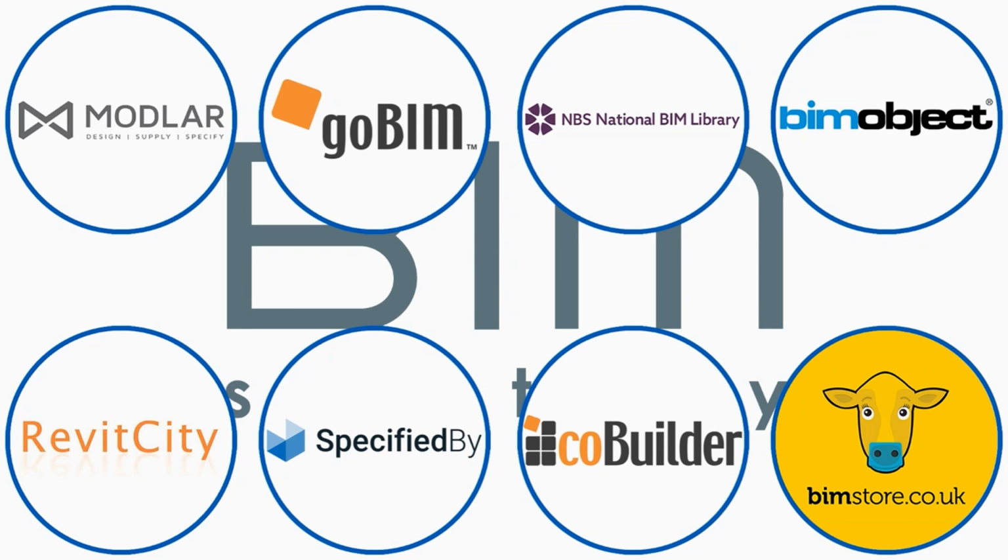It's one of those parts of the industry that are currently going through a bit of a change, because when they started out, creating objects and putting them there so people can download them was the business model. Now that we're moving towards version 2 of the BIM libraries, they're starting to add more value with new plugins, new content, more support. So they all are diversifying and getting a bit different. So I wouldn't promote any one library, but what I would do is promote talking to them all rather than just jumping to the first one you've heard of.